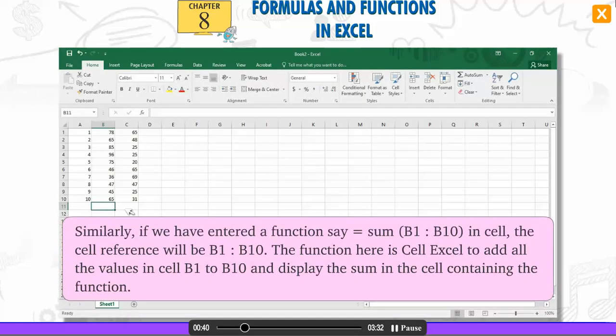Similarly, if we have entered a function, say =SUM(B1:B10), in a cell, the cell reference will be B1:B10. The function here is telling Excel to add all the values in cells B1 to B10 and display the sum in the cell containing the function.